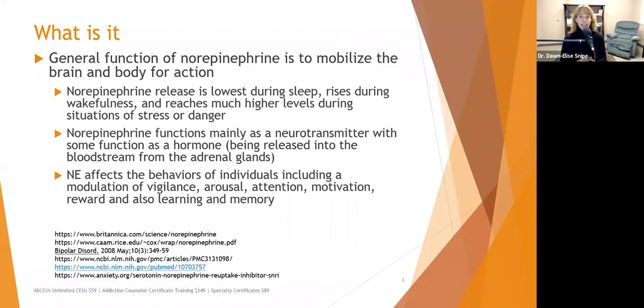Norepinephrine and dopamine work hand-in-hand with learning and memory, and serotonin plays a part too. We haven't been able to extricate specifically what each neurotransmitter performs. We do know that if someone has low serotonin, they may have difficulty with learning and memory, and an SSRI may help. But only about 30% of people with depression or learning and memory problems have serotonin imbalances — so we also look at dopamine and norepinephrine. Listening to patients' symptoms helps identify where to start.